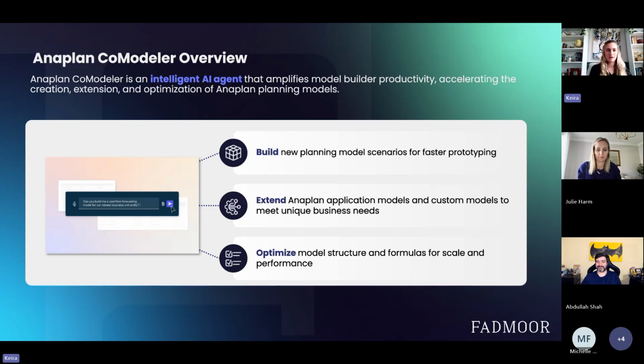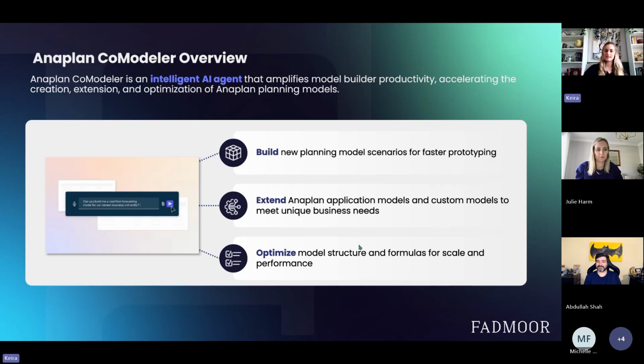One that immediately comes to mind for me in my day job is testing plans. This one hits really close to home because it can often take hours or even days going through all of the modules, all of the calculations, all the pages, trying to come up with what that test script is and what the key areas are for the end users to focus on. And using CoModeler, it's able to do that whole review and actually highlight which calculations, which modules the end users need to come in and test, and create that script for you.